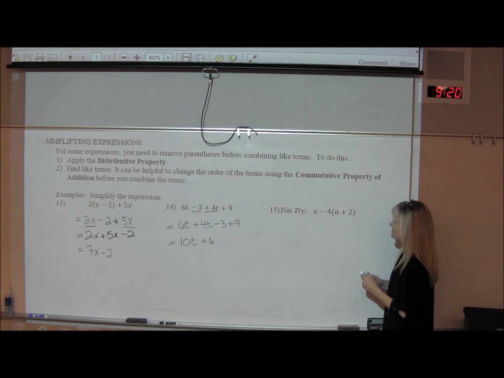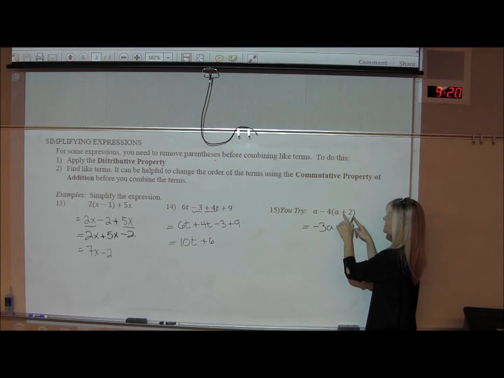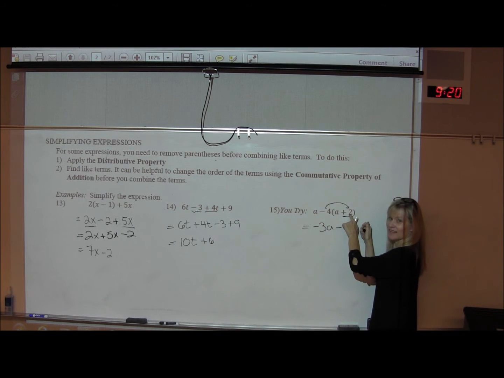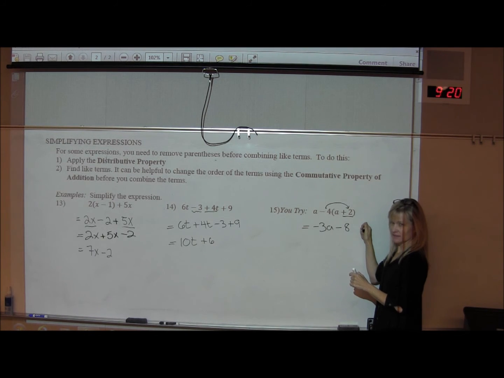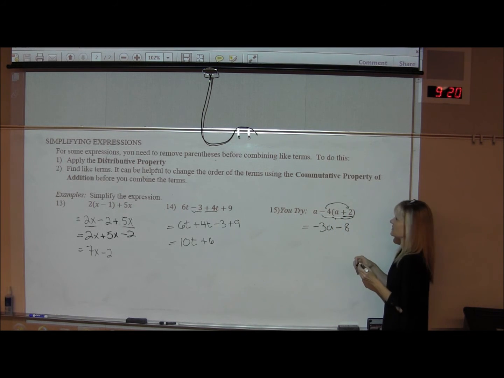Yeah? I really might be wrong, but I think it's 3a plus 2. Negative 3a? Yeah. Negative 3a. And you're almost there. It's not plus 2, it's minus 8, because you need to multiply the negative 4 by the 2, right? So minus 8, because negative 4 times 2. So we've got to remember to distribute first. Does that make sense? Okay, because we're using the distributive property on this to get rid of our parentheses before we add our a.